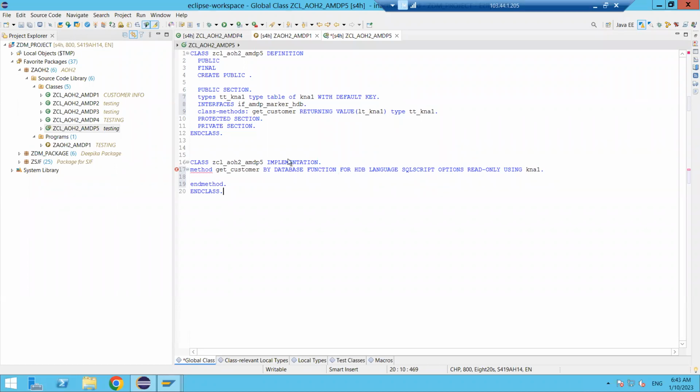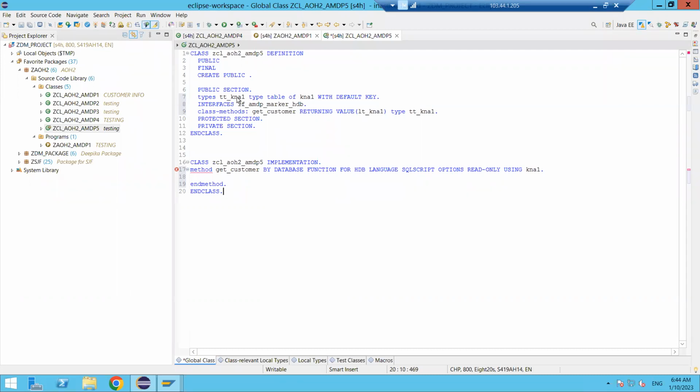Now, while creating the table database function, we need to maintain this option READ ONLY. Otherwise, it will not activate; it shows errors. This is a mandatory thing here. By using the function, we cannot insert or modify the data at the table level. This is just for fetching the data from the database table. Only for fetching and reading the data, not for inserting or modifying. These things will not be allowed here.